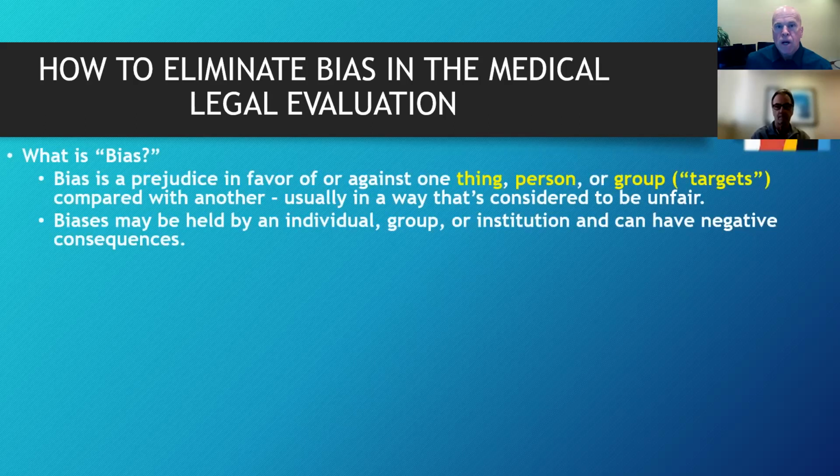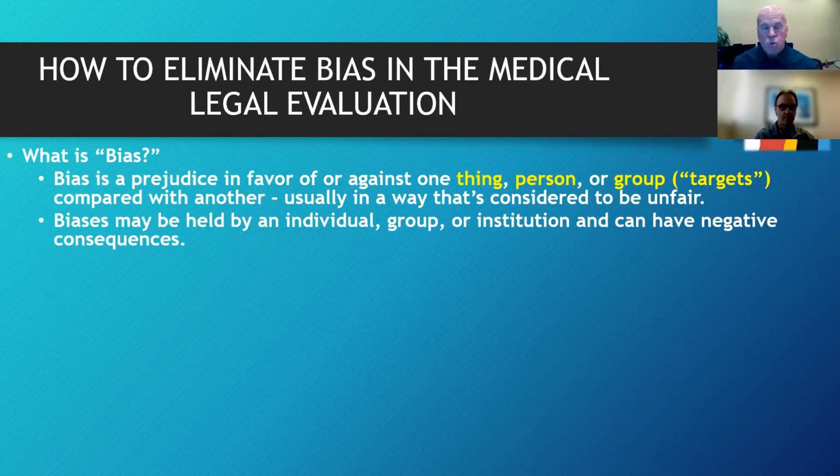Okay, so let's talk about it a little bit. Let's define bias. What is bias? I have here a definition of bias from Wikipedia. Wikipedia tells us that bias is a prejudice either in favor of or against one thing, like what? Like what one thing? Like how about overweight? How about underweight? How about elderly? Okay, one thing, one characteristic.